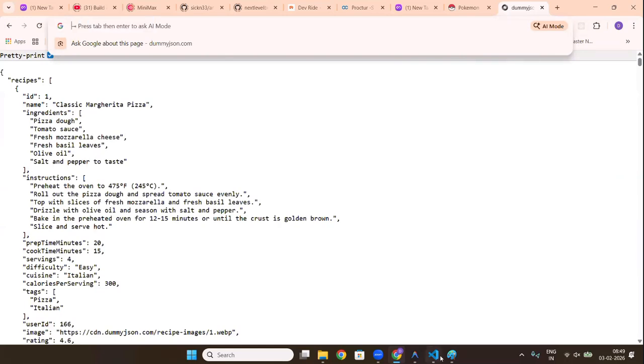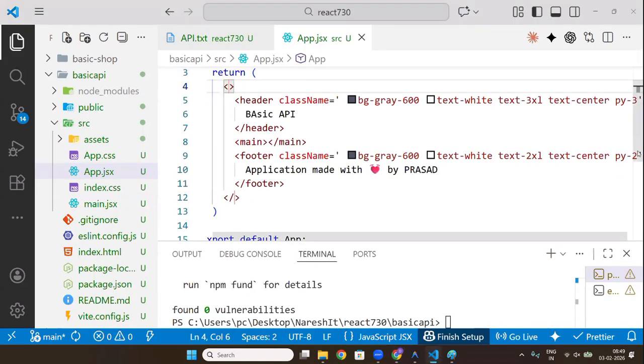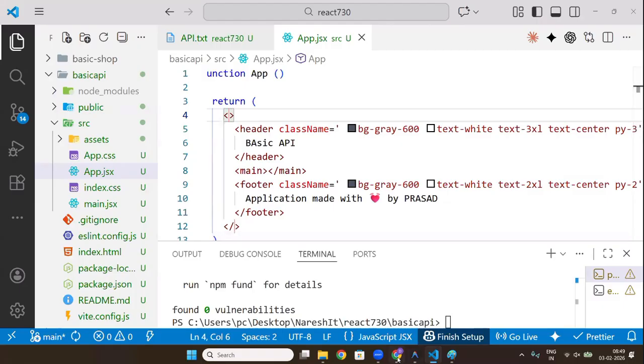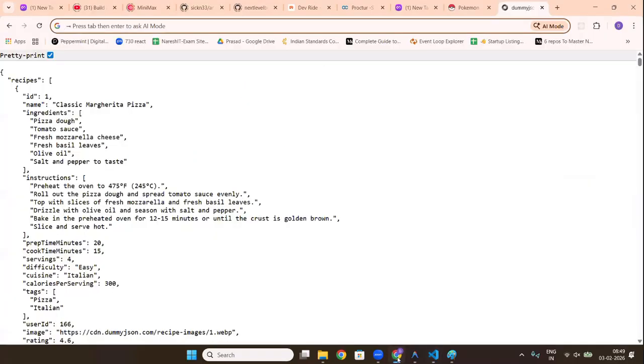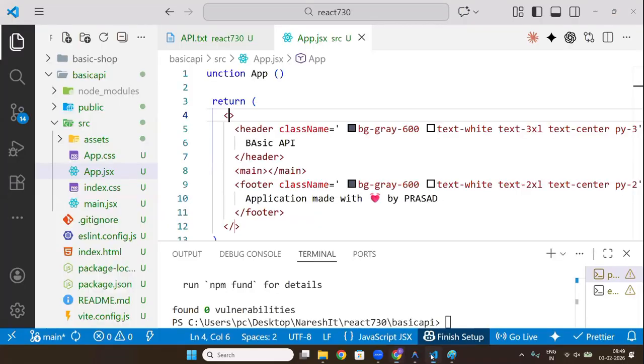Now, someone gave me this URL, and I want to get the data. What do I want? This whole data, I don't want to copy paste. I want to get this whole data in my application without copy pasting, using this link. So in some link, some data is there, and I want that data here. How do you get it?